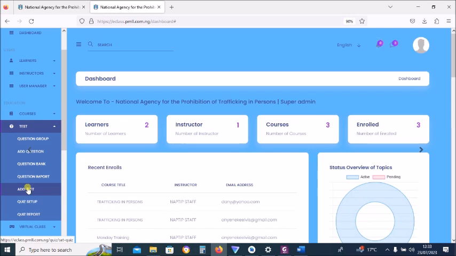It will be easy for you to just choose the test in the process of adding the question, instead of first adding the test, then adding the question. So you can add your test questions first, so that when you are setting up your course, you just choose the question and it will automatically enter. So you don't need to start setting your question. That's why we have this test here. So you can set up your test questions first, then you add your course and link the course with the test question.